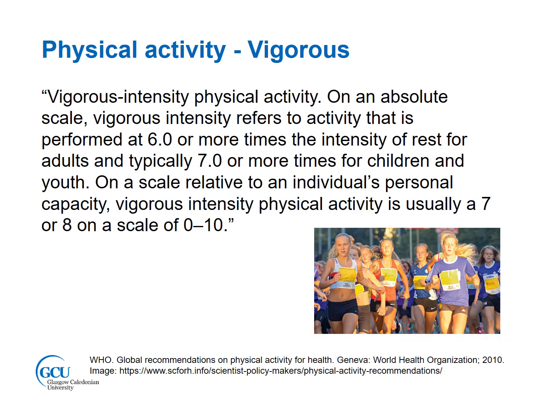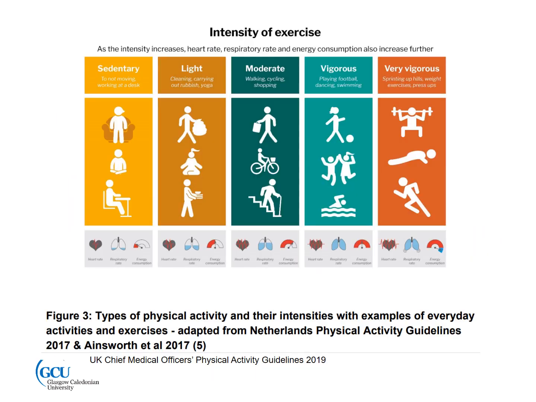Vigorous activity, doing more than that, really building up a bit of a sweat, getting hot. And here we're talking about moving to the upper ends of the intensity range that you might consider performing activity at. Note that the numbers here are slightly different for younger children compared to older children. So here is a summary.